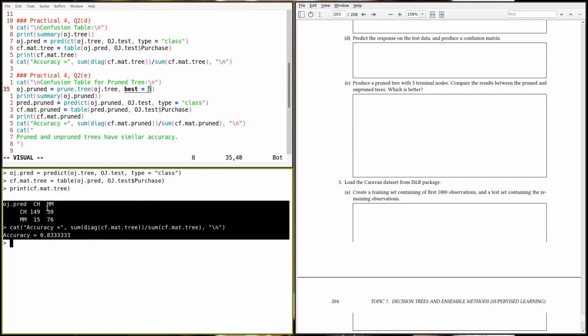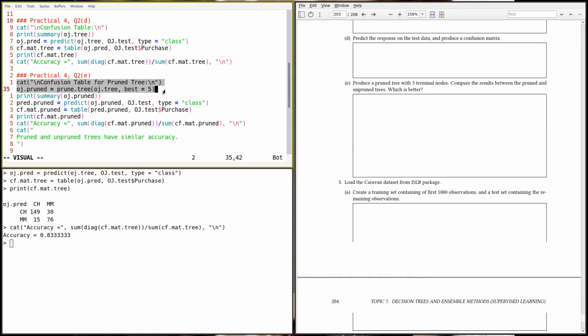This one is the unpruned tree. Now we want to construct a pruned tree. So just construct the pruned tree here. Then I can show the summary if I want to, but is it necessary? You can have a look if you want.